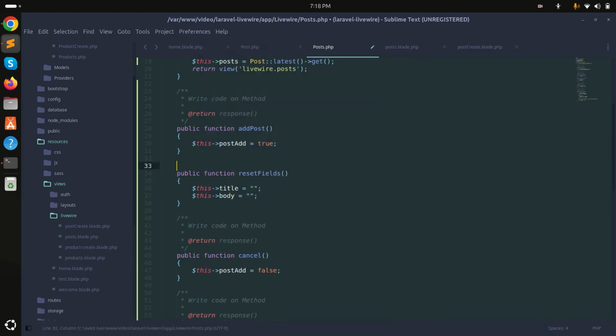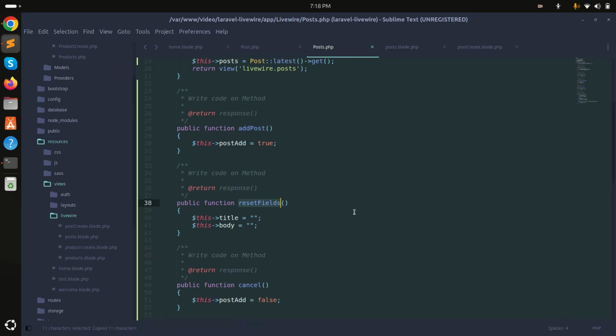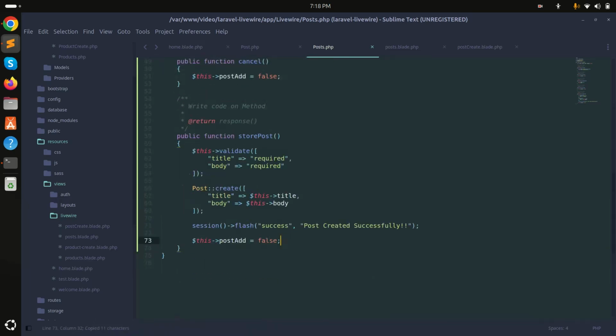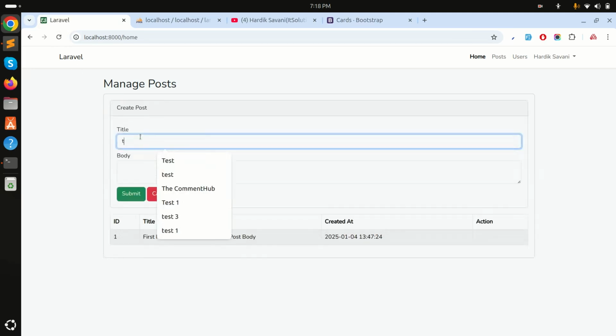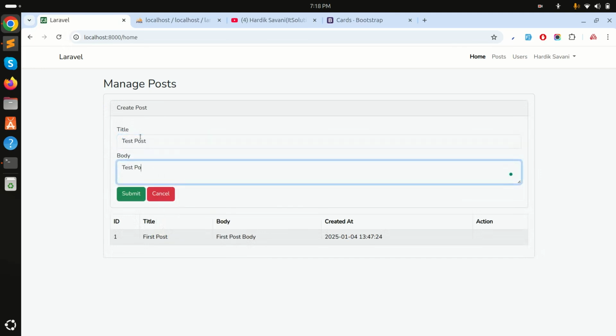Okay, and I will add a dummy comment. Same at the end, I will call this function, so I will say this, and simply save it. Now let me go here and refresh it, and I will say test post, test post body. Okay, and click on submit.